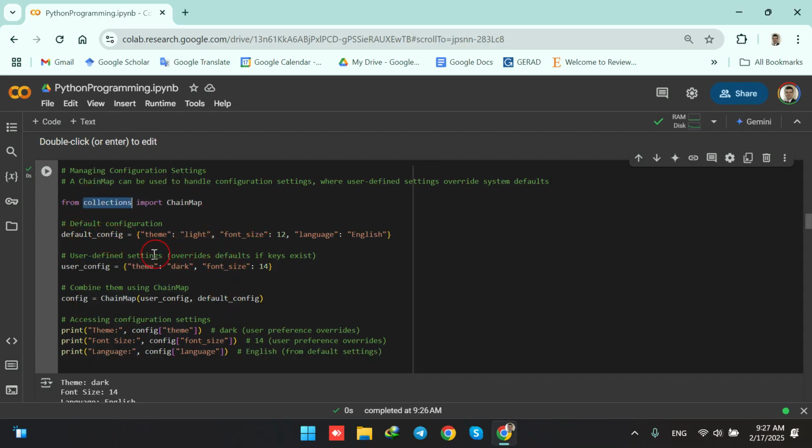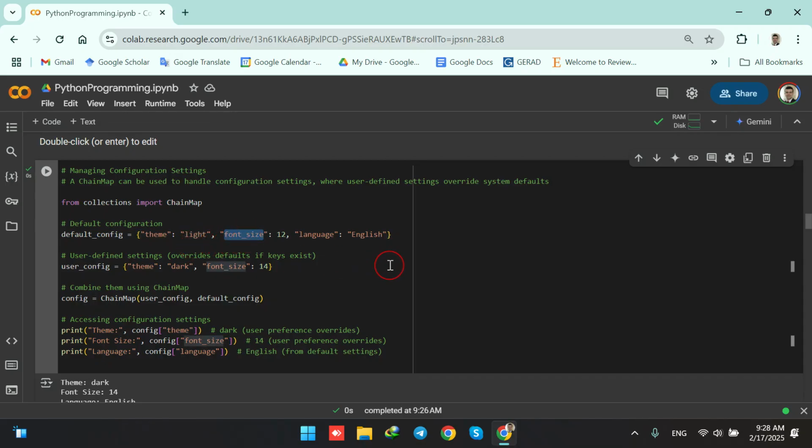Then, for example, the default configuration of our system is the following. We have a dictionary that has three elements. Theme is the first key, font size is the second key, and language is the third key. For the key theme, the associated value is light.